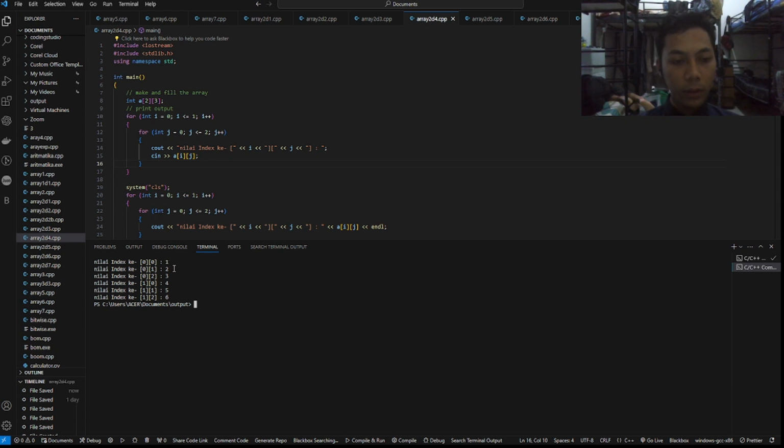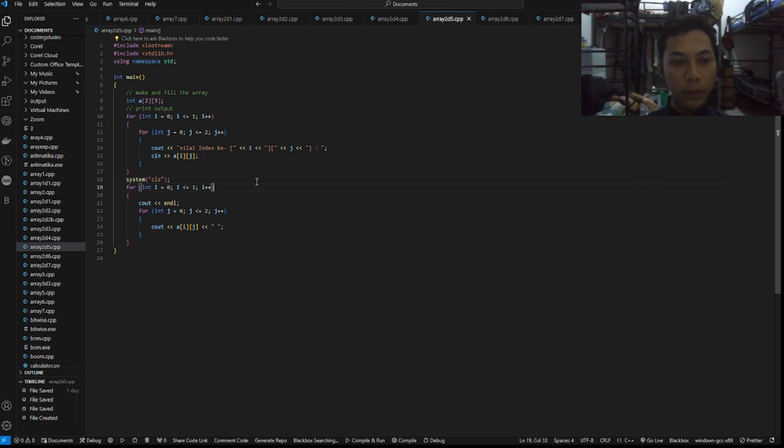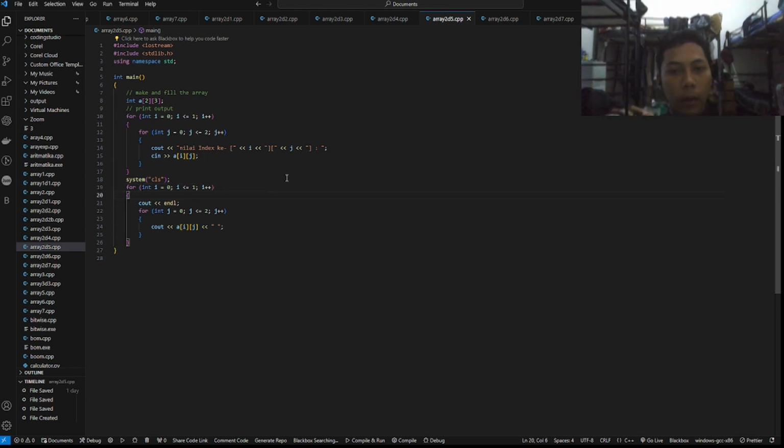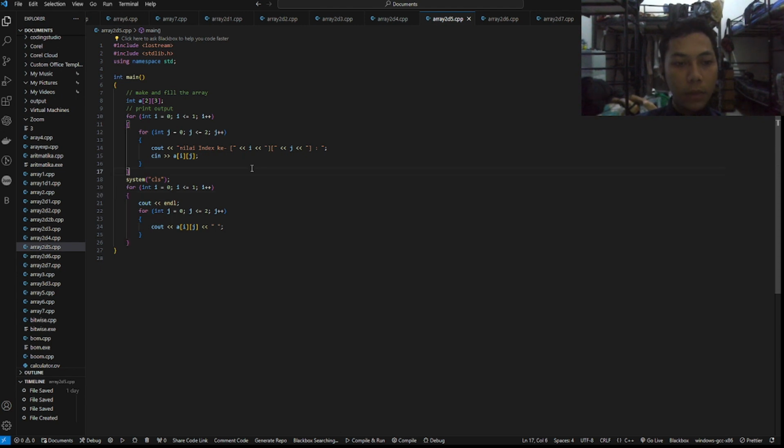And for example, this row 1 and the column 2 has the value 2. And the next type is the matrix type.